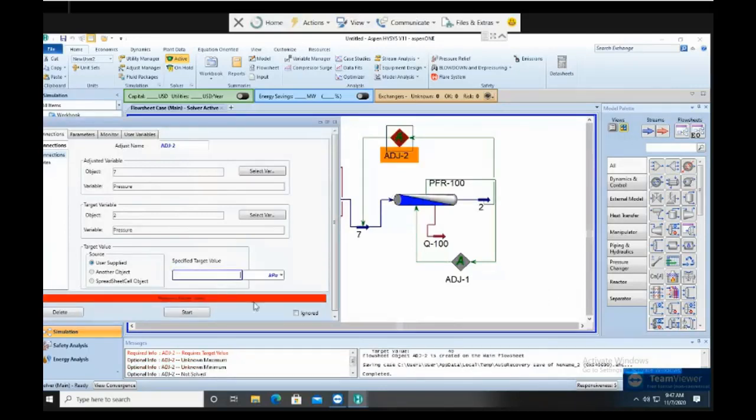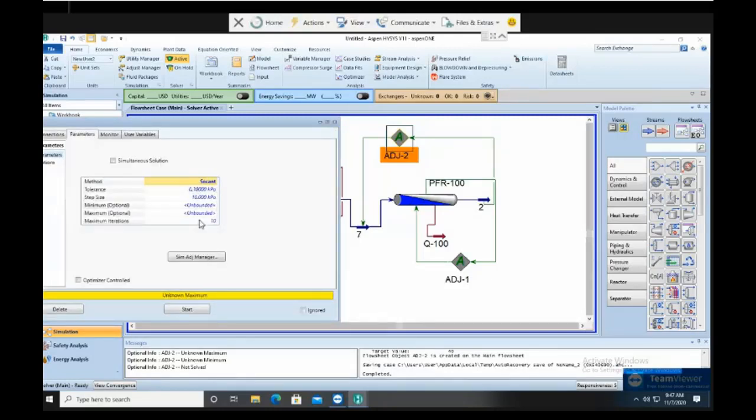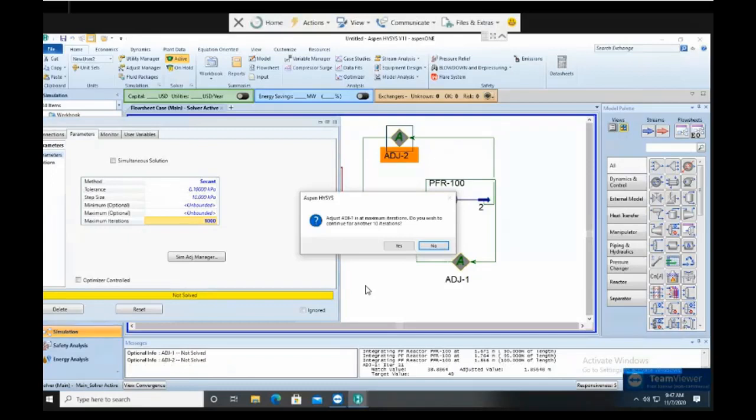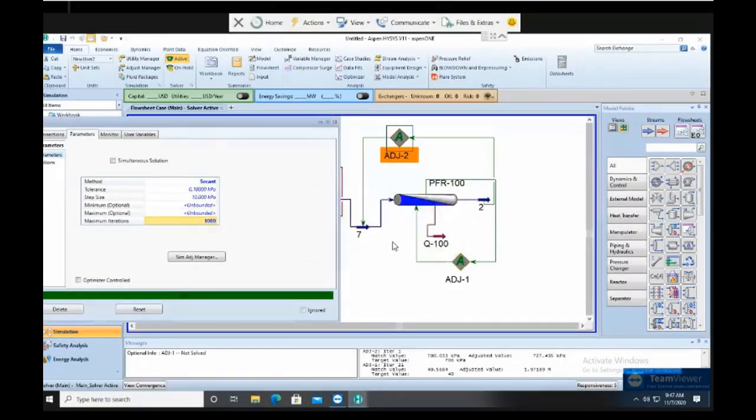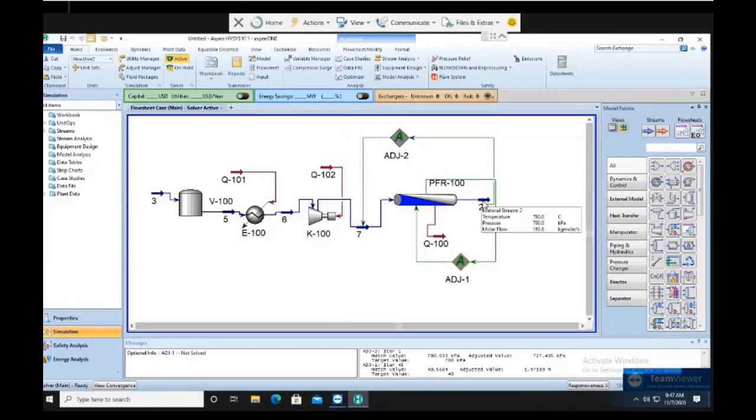So we want our pressure to be 700 kPa. Tak start lagi. Parameter 1000. Dah. Okay. So that's 700.